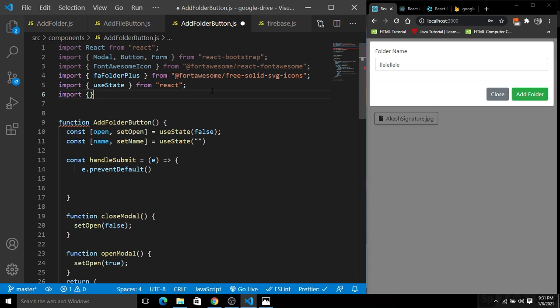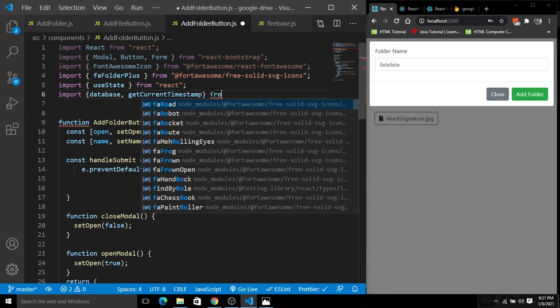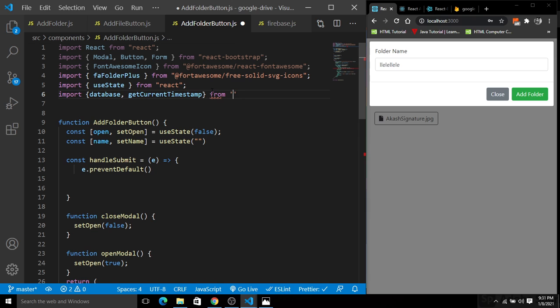So I'm going to import the database and the timestamp, the database and the timestamp from the local firebase. So basically we are done with this.